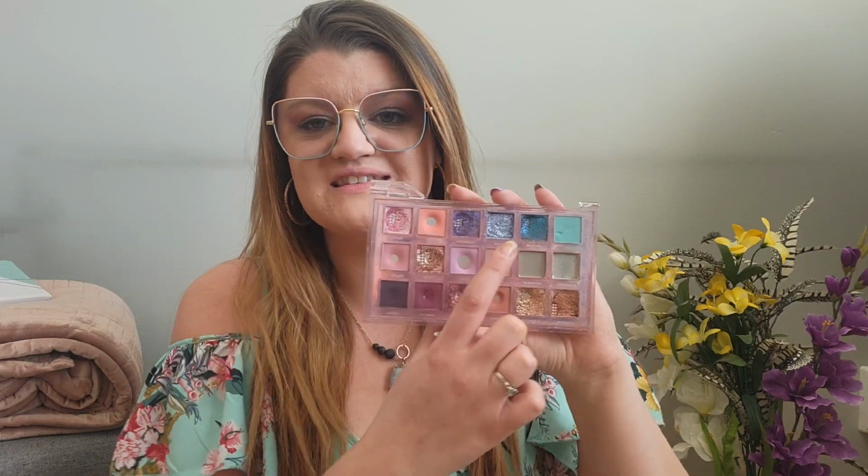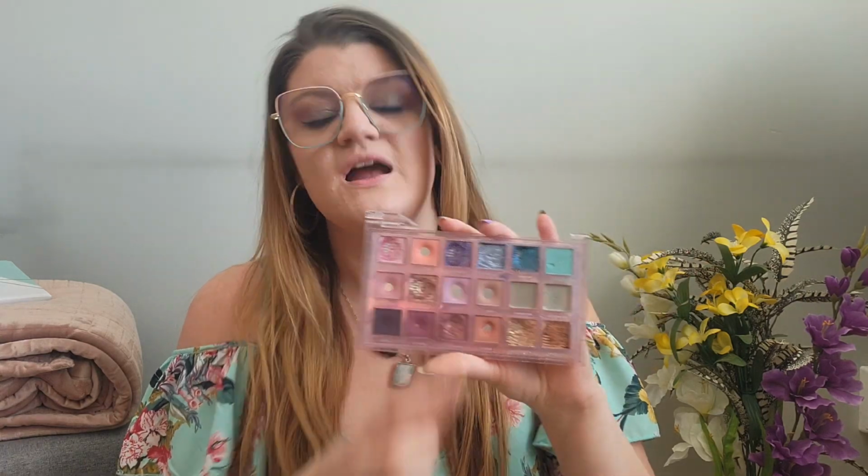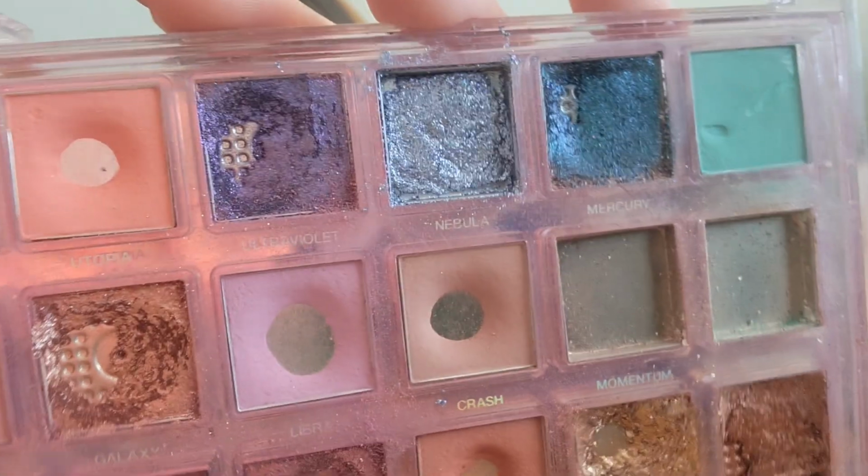And I came across this palette and I was looking at it and I'm like, I've always really liked these shades, so I haven't grown to love them necessarily. But I do have a shade in here that I want to completely finish off, and that's this one right here. It's called Nebula. Besides that supermoon shade that was in one of these two, this one right here that's been gone for a long time, this was my other favorite shade in the palette, and I am at the point where I have repressed it and now I just want to completely finish it off.